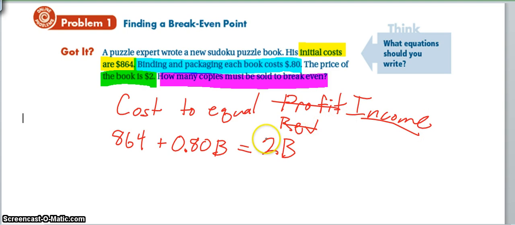Now we could solve this another way. If we look at $2 is not the actual profit from the book, so we could just subtract the $0.80 and find the profit. So let's go ahead and set that up. If I subtract this $0.80 from both sides, the money that we make from each book is actually $1.20. So at what point will I break even and make as much as I have spent?